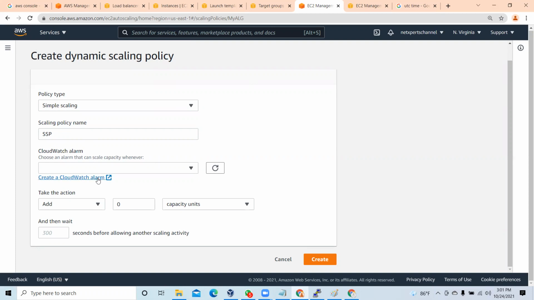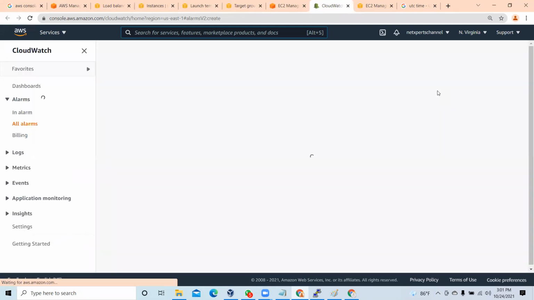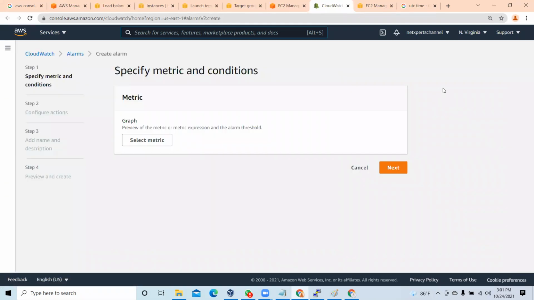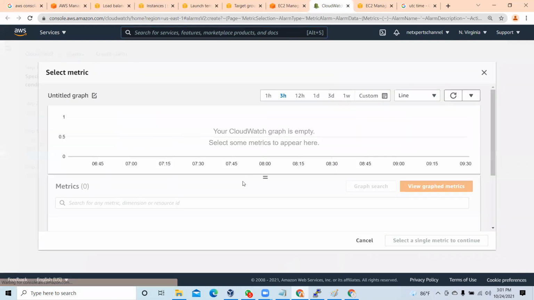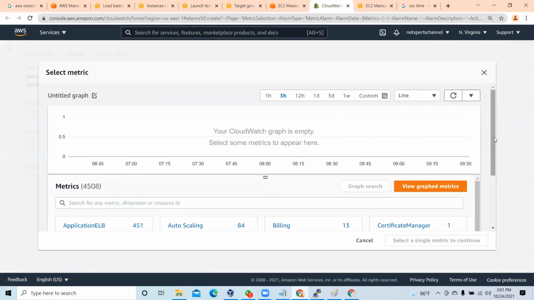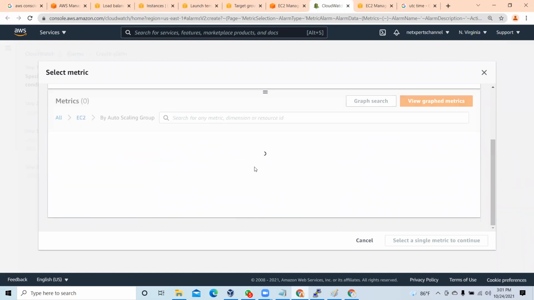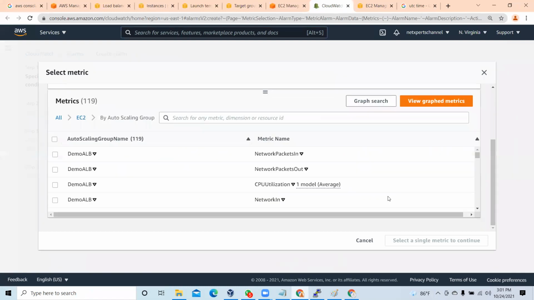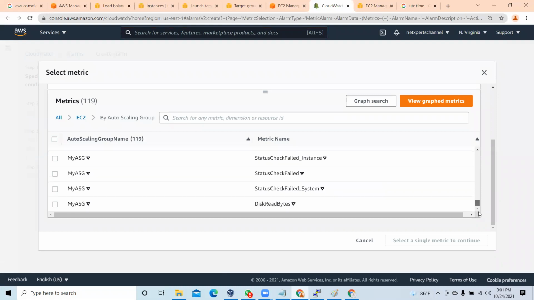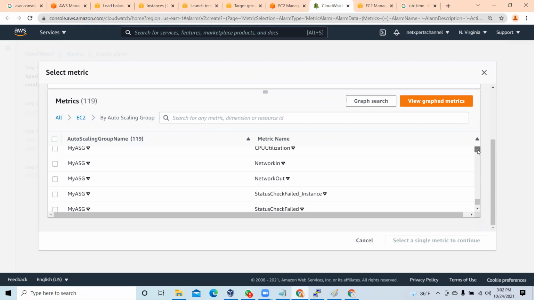Just see. Let's configure the CPU utilization.